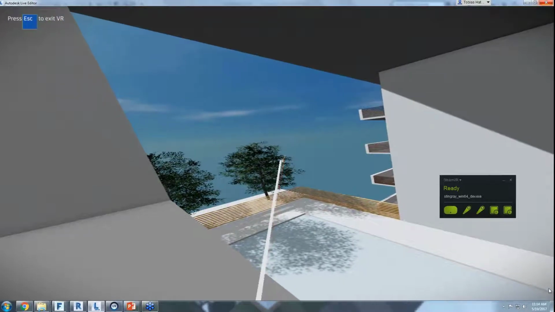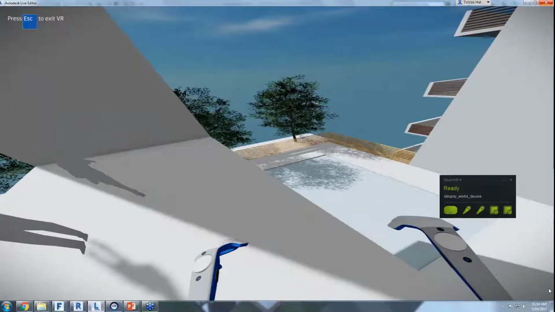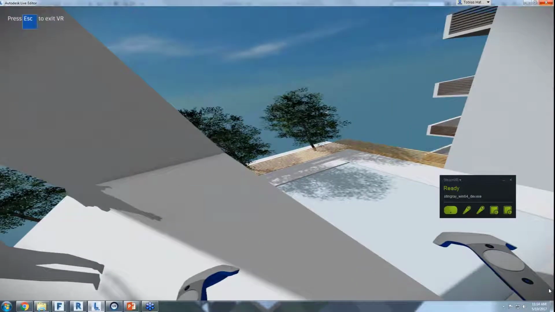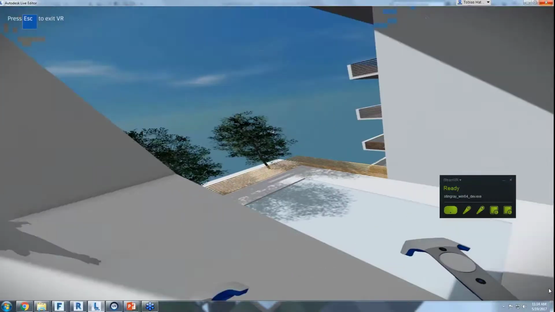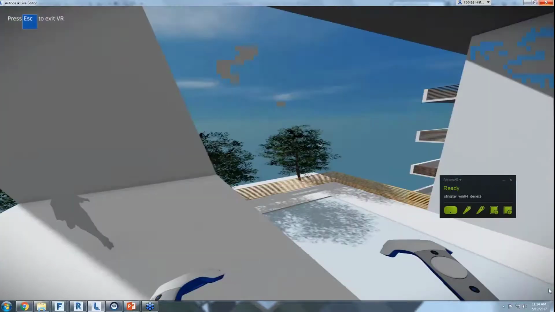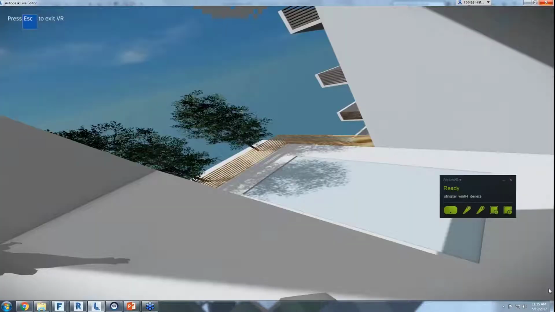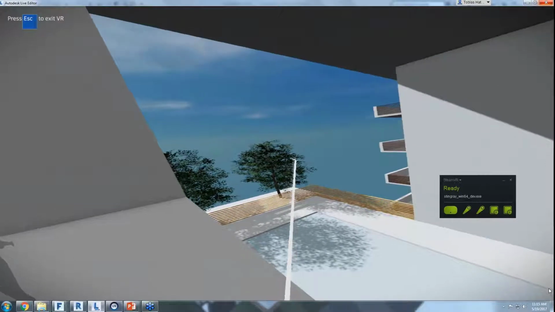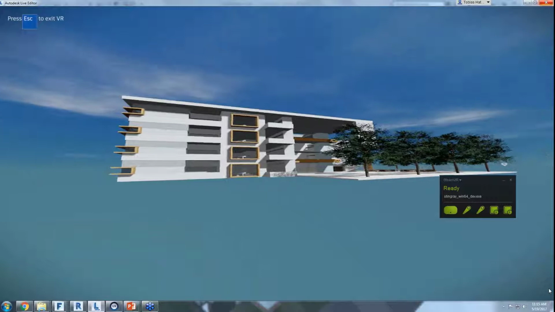Yes, great point. I'll jump out of here in one more minute. I want to point this out before I leave, though. People have described the vertigo effect of missing a railing and being afraid to take the step off the side, and that was exactly how I felt right here, where I built this model and I wanted to leave it without a railing for dramatic effect, but now I feel like that's a dangerous decision to make. So I'll probably need to add that into the model next time I've got it open. But okay, let me jump out of here and we can talk about that a little more.